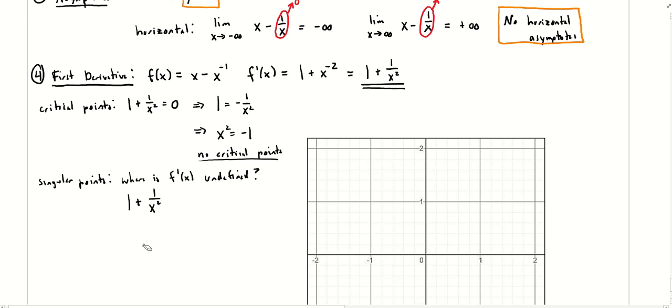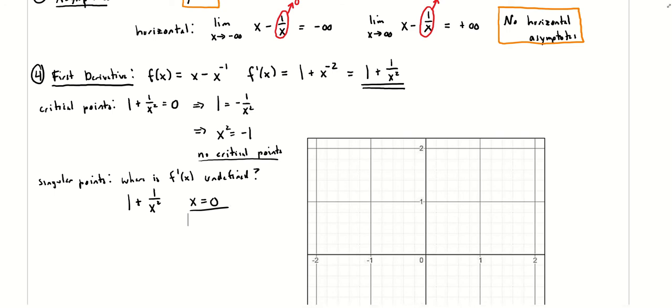Well, it looks like I would have a singular point at x equals 0. Because if I consider x equals 0, that's going to give me a 0 on my denominator of that piece of my function, which is something that I don't want. So it looks like I have a singular point at x equals 0.